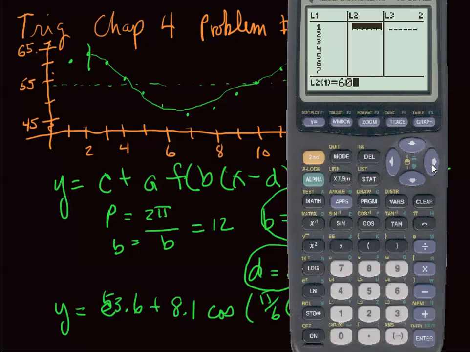60.8, 61.7, 58.8, 54.9, 51.1, 47.1, 45.5, 46.8, 49.5, 52.2, 55, you can put in a 0.0, but it'll just erase it. 58.8. Then we repeat January, 60.8 and 61.7.